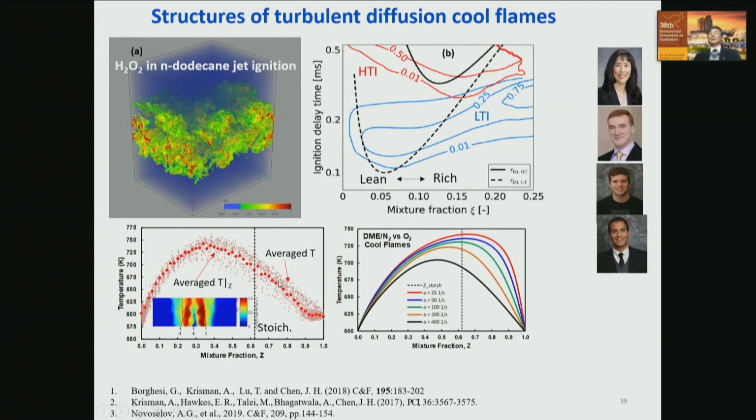In the turbulent cool flame experiment at Princeton, Michael Miller and my student collaborated, and you can see here the measured temperature conditioned on mixture fraction. You can see that the peak temperature is located at fuel-lean conditions compared to stoichiometric conditions. If you model the cool flame peak temperature location in a counterflow flame, you can see that the peak temperature can transfer from rich conditions to lean conditions, depending on the local strain rate. So therefore, different from high temperature flames, cool flame ignition and flame locations are not at the stoichiometric conditions.